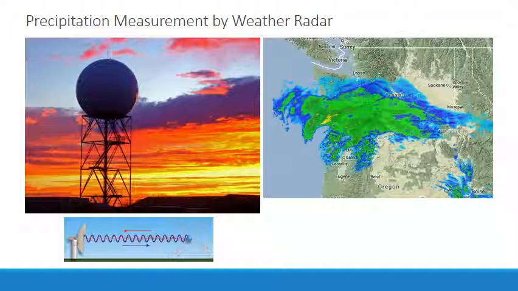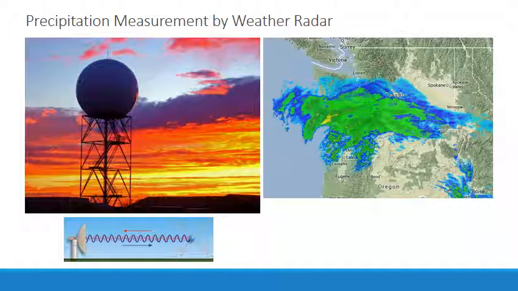As weather radar has been developed, it's given us an important tool to track storm systems and the precipitation patterns that they produce. Even when the storms are as far away as a few hundred kilometers, radar units have transmitters that send out short pulses of radio waves. The specific wavelengths selected depend on the objects being detected. When radar is used to monitor precipitation, wavelengths between 3 and 10 centimeters are employed.